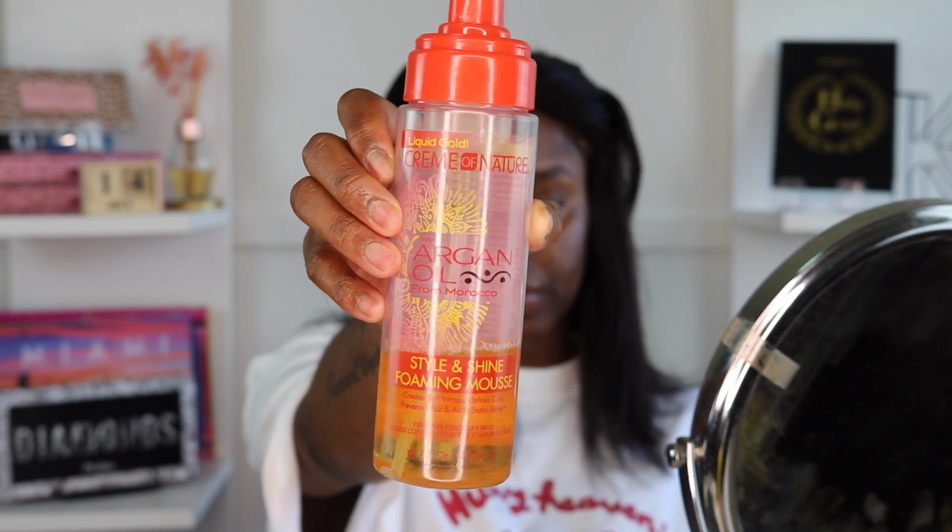Next, I took my Style and Shine Foaming Mousse from Cream of Nature, you guys, and I just put a bunch of that on my hand and I placed that on my unit. This is what I actually used to help mold my unit flat, but I just needed to get the hair out of my way so that I can actually melt this lace to baby girl's head. So I'm just combing that through so that the hair can get out of the way, and then I'm gonna go into melting this lace.